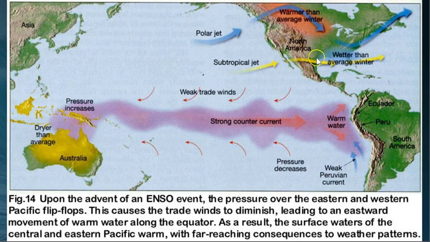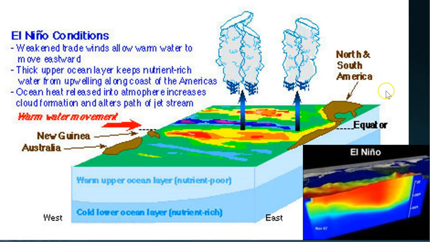Now, interestingly enough, it also changes our weather. We get wetter weather here for us. You get warmer than average winters up north, and you get really cold, wet winters for us down here. Okay, and we'll be talking about that in class. All right, so just to put it all together, here is that vertical. You can see you do not have the upwelling. You can see you do not have the downwelling here, and you lose the monsoon, and it's still raining, right?